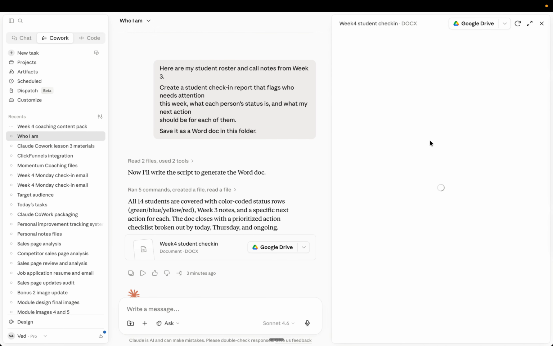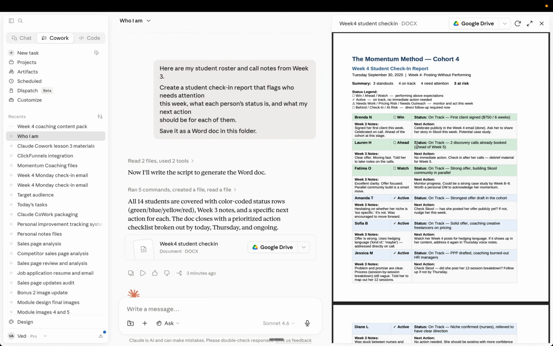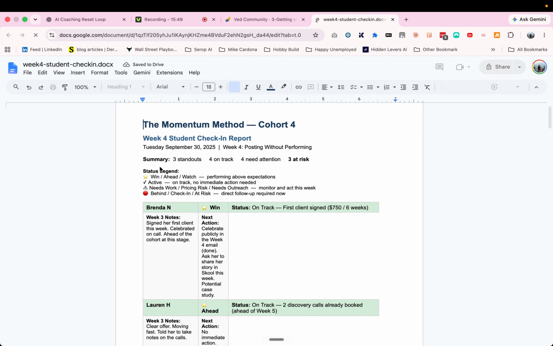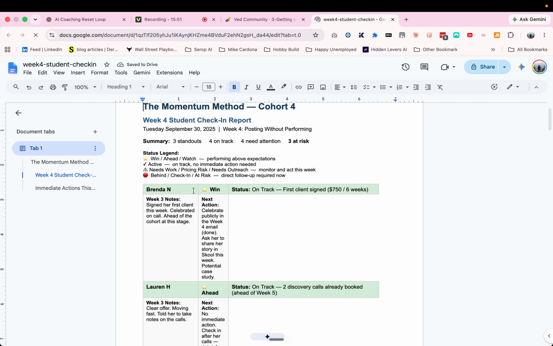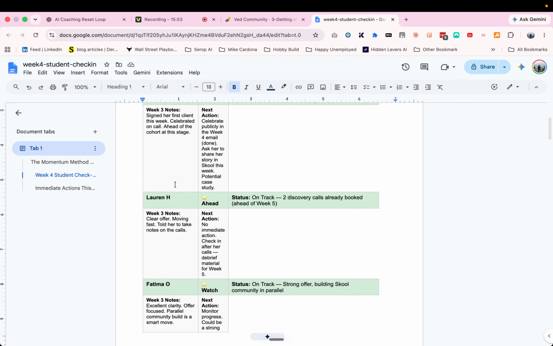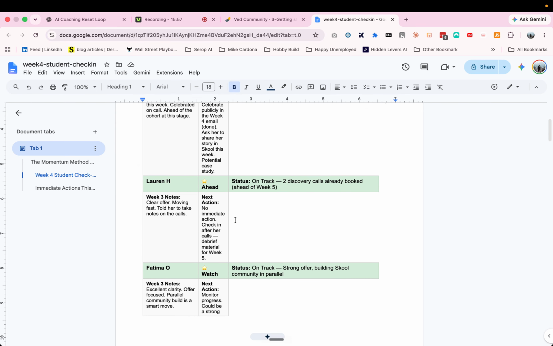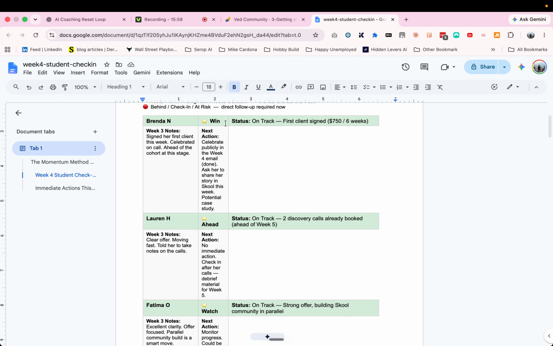If you click it here, this is The Momentum Method Cohort 4, Week 4 student check-in, and if you open it on Google Drive, let me open it so we can make it bigger. Now you see we have pitches and notes for each student, from Brenda to Lauren, and the next action for them.